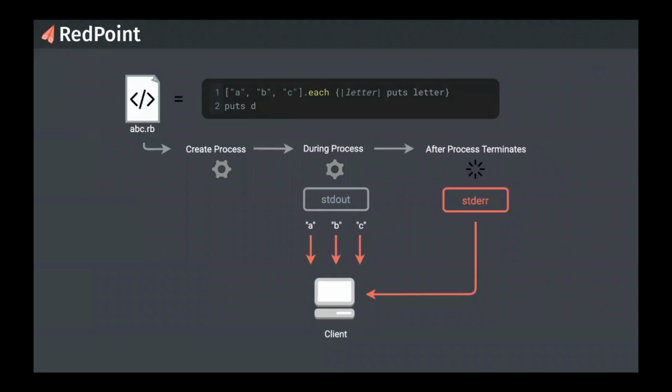And executing a script would look something like this, where we take our user's code, create a script, execute it, and during that process, we listen to the standard out and immediately send messages back to the client as we receive standard out. And when an error is encountered, the script process terminates and we send in a WebSocket message that error back to the client for rendering. And again, we don't have any return value using this approach.